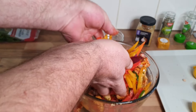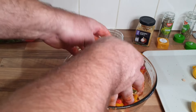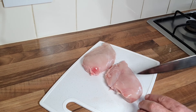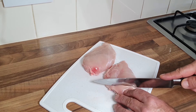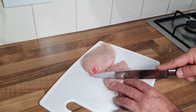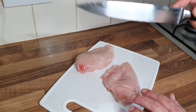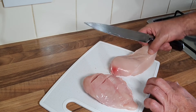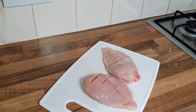When all this cooks with the chicken and the juices off the chicken it's going to be delicious. For the chicken, I've just taken a little bit of the gristle off and I'm going to score it a bit — not all the way through — just so we can get some of those flavors in there. I'm not going to season the chicken much because you're going to get a load of flavor from the veg. Maybe just a little bit of salt.